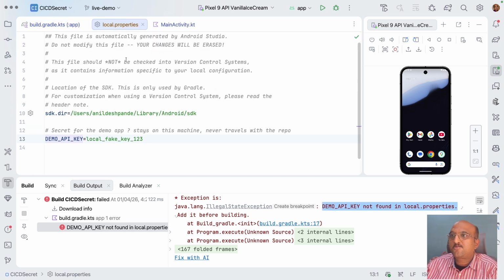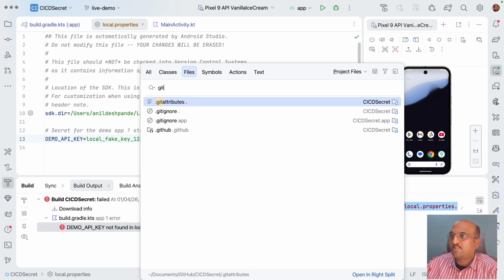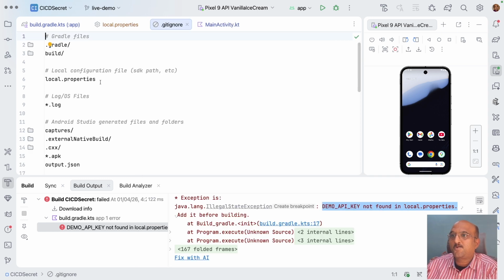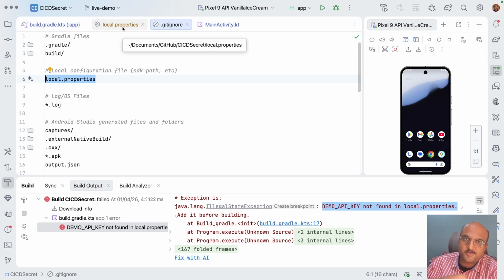One thing that you have to ensure is that this local.properties file is locally configured on the machine from which you will be doing the releases, be it QA releases or production releases. And you have to ensure that in the .gitignore file, local.properties is entered, because you don't want this to be part of the Git commit history.